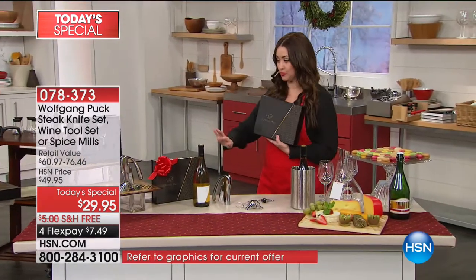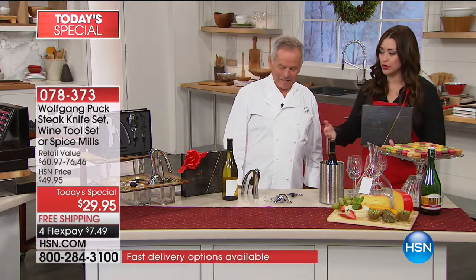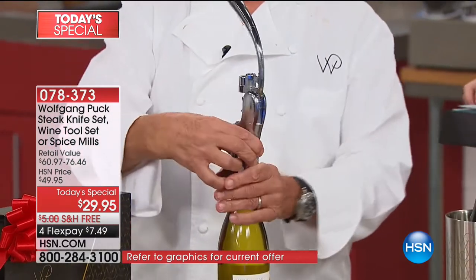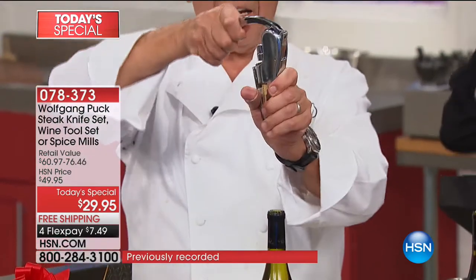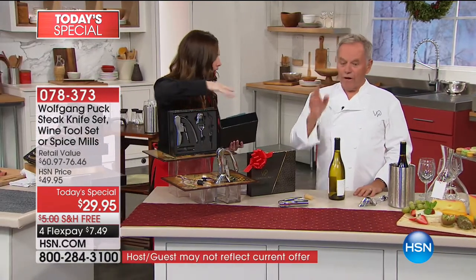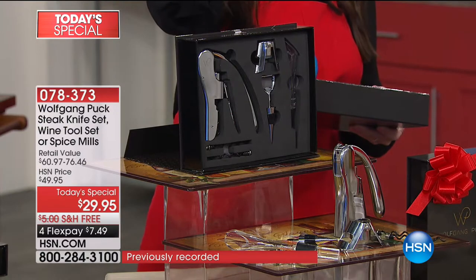Your final option — I hope you grab multiple of these because we all take that bottle of wine as the hostess gift this holiday season or the boss gift. But that bottle of wine is gone. Imagine being able to take something that someone is going to have for a long time and use over and over again. So this is the wine opener — all you do is put that on top, hold it together here, push that down, keep holding and then push that up, and the cork is here. I used to have a wine opener like that and I paid over $100 for it. So you get that, you get the aerator, which is going to take young wine and get oxygen in it — it makes the wine softer and rounder and it tastes more expensive. So cheap wine, you're going to make it taste even better.